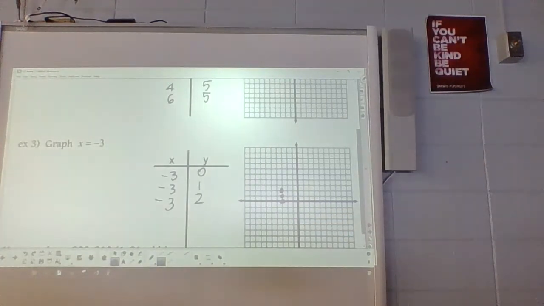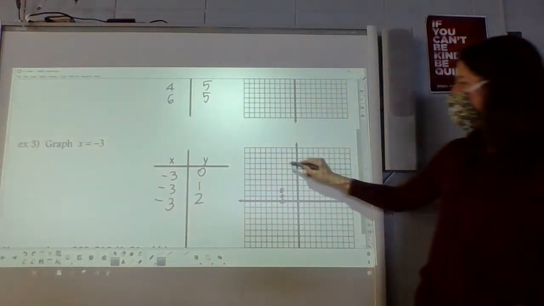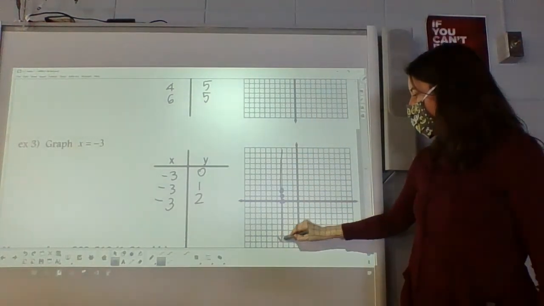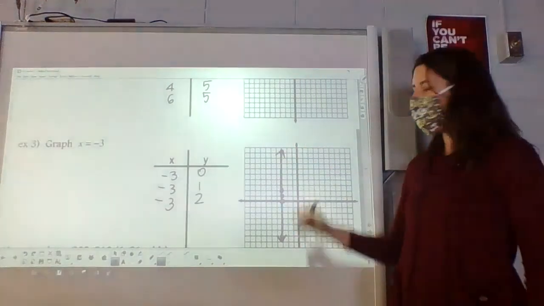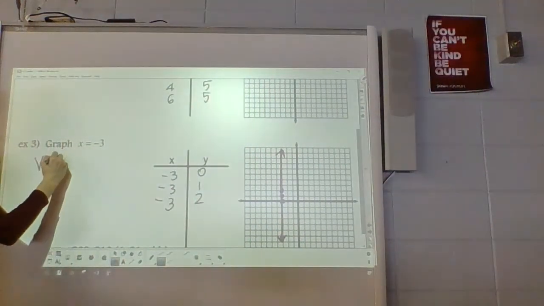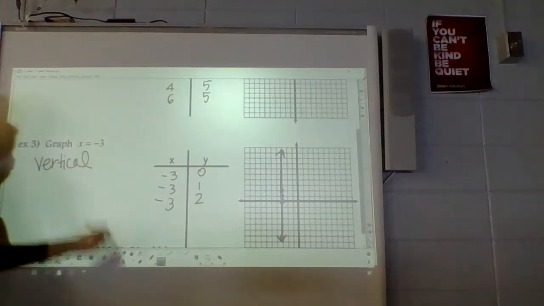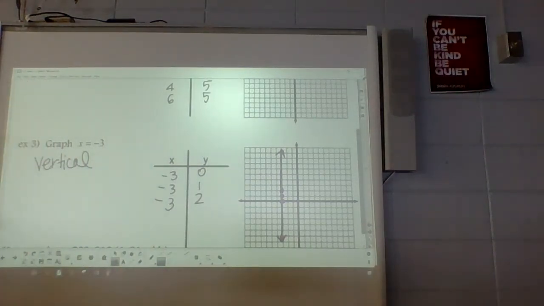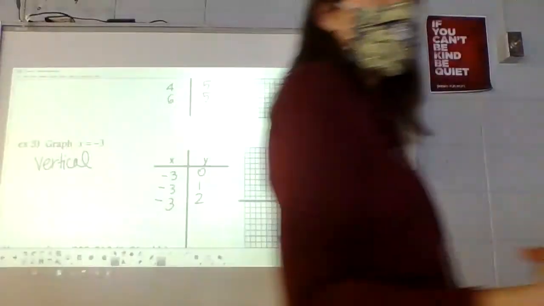And so what does the line look like this time? Straight up and down. We call that a vertical line. So when there's only the one variable, it's either going to be a flat line or a vertical line. And this is just a way for you guys to start thinking about those types of lines. The only time they're either flat or vertical is when the other variable is missing.